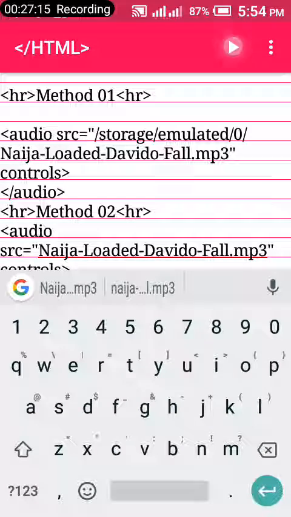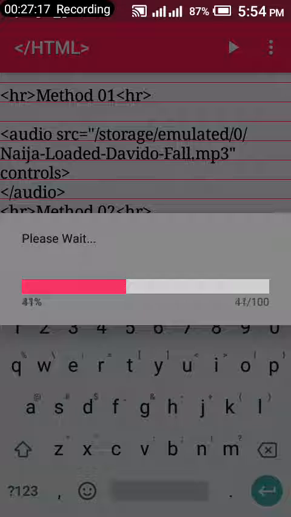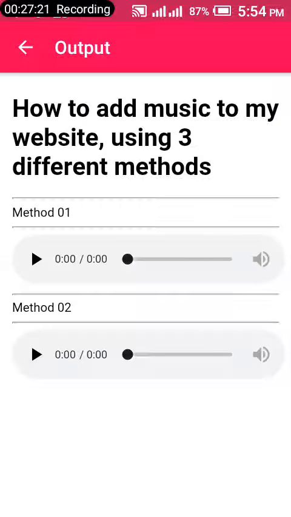So let's go ahead and run it and see if method 2 works. Let's see if method 2 is going to work. Why not? Method 2 will work. So let's hit play. I'll allow it for some seconds for you guys to listen.